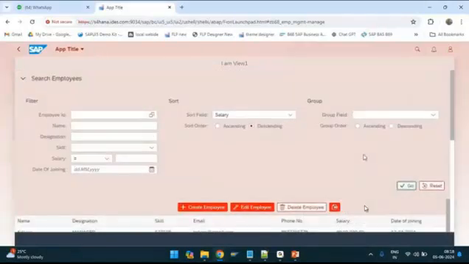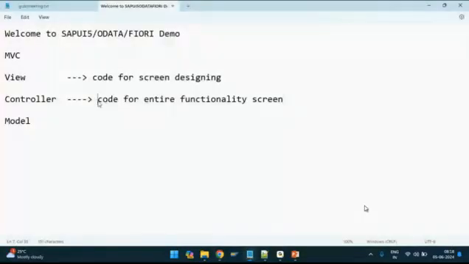Okay, so is this not the functionality of the screen? Right. So the entire code to achieve this functionality will be written inside the controller layer. The functionality of the screen will be written inside the controller layer.